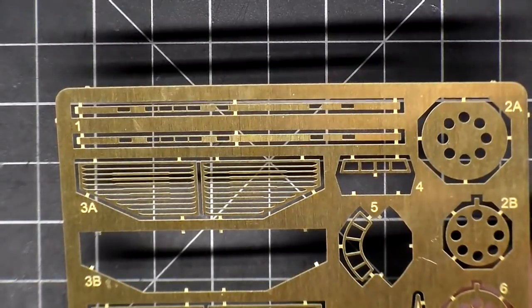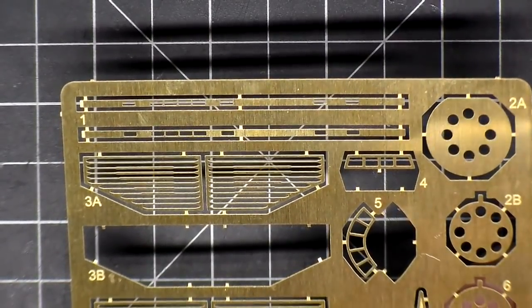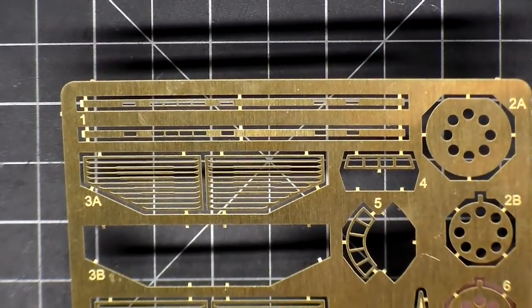Anyway, that's going to do it for part one and the photo etch. Part two, I'm going to start working on the lighting, where I need to put it and how to put it and all that good stuff.